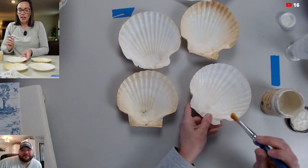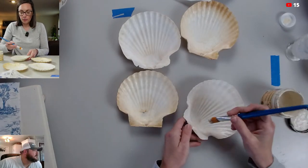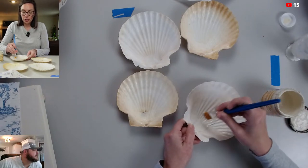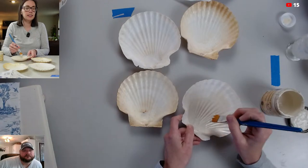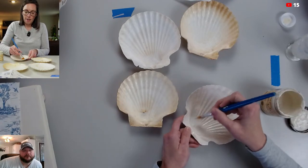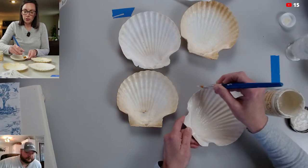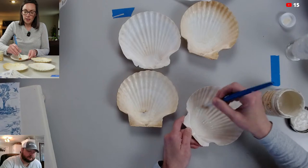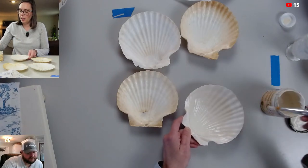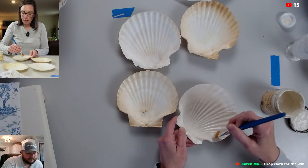Okay, so for all of this, I just washed them really good. And I'm just going to throw some drop cloth on them so that way I can make sure, because they're seashells. What I'm trying to say. She sells seashells down by the seashore. It does have some discoloration, so I'm just going to make sure that I brighten it up so that way I get a consistent color. When I put my papers on there, none of that will show up.